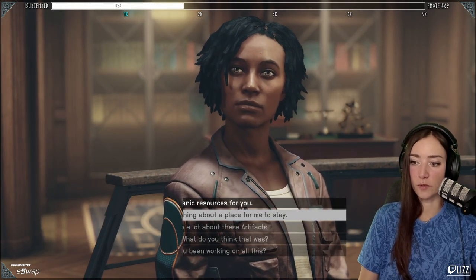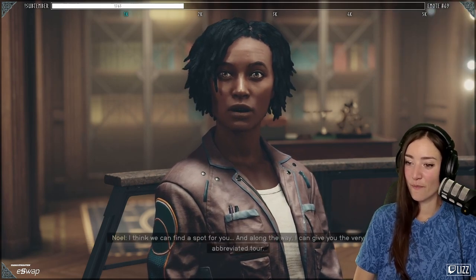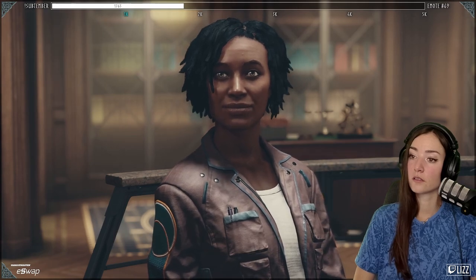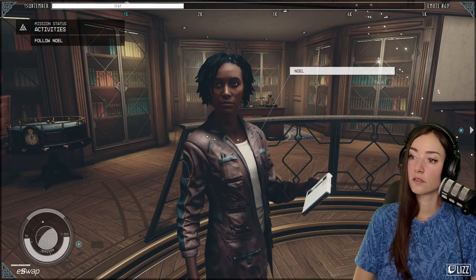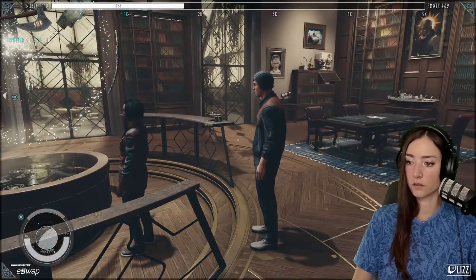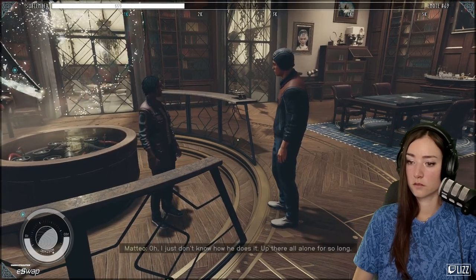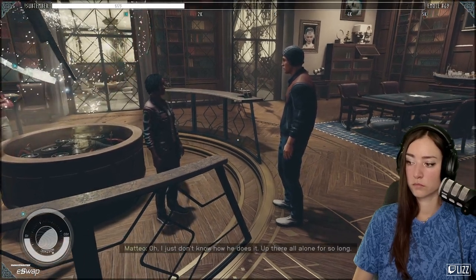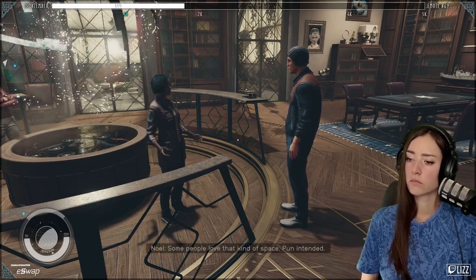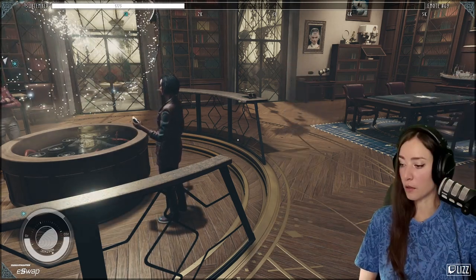Sarah said something about a place for me to stay. Planning on sticking around then? Good. I think we can find a spot for you. And along the way, I can give you the very abbreviated tour. Okay, cool. Have you been up to the Eye recently? The Eye? Haven't gone up there recently. Is everything okay? Oh, I just don't know how he does it. Up there all alone for so long. Some people love that kind of space. Pun intended. Like me, for example. I'm introverted as hell.